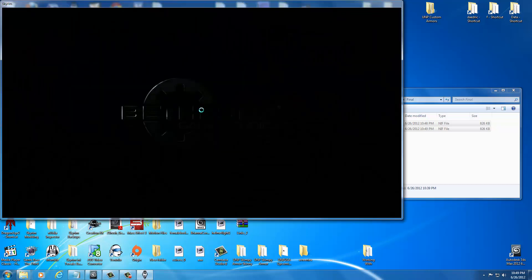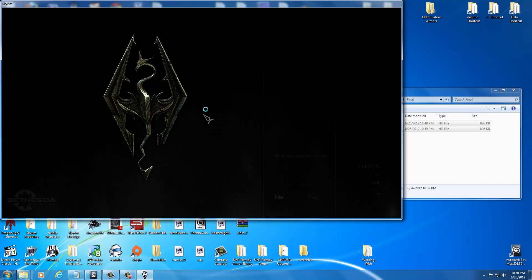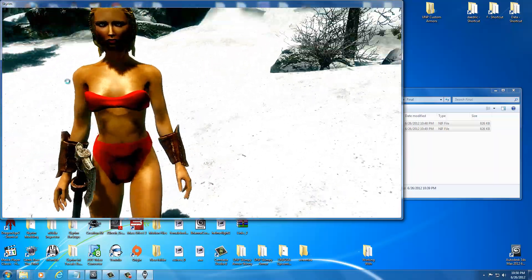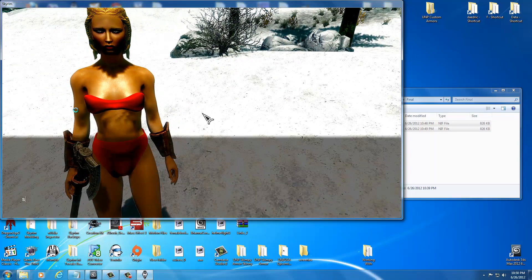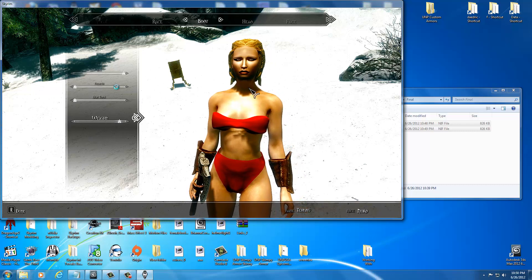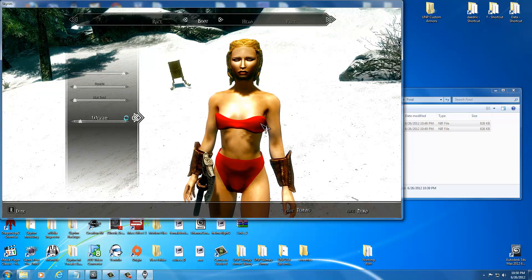I'm just going to load up the game — it should take me right to where the armor is already equipped. And here I am, right back in game where I left off. Looks really good — wow, that turned out really nice. Now we have to see if the weight slider works. Hit the tilde key, type in the ShowRaceMenu command, hit tilde again, go to Body, and go to Weight. Hopefully when I push it over it doesn't explode. Oh thank God — it's always a pain. If those vertices explode when creating a weight slider, you'd have to load your original test and start from scratch. But yeah, it works great.